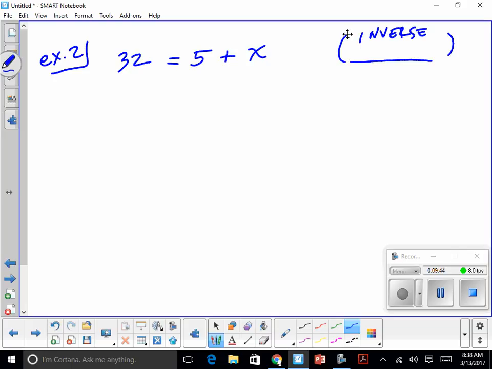What's the inverse here? What's the opposite thing I'm going to do? Okay, yes, you should be okay. No big deal. I'm purposefully going backwards so that when we do these new problems, it's the same thing. We're trying to get the x alone. Okay, so go ahead and do it.